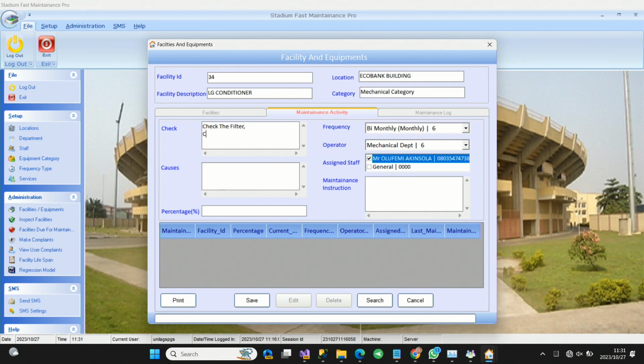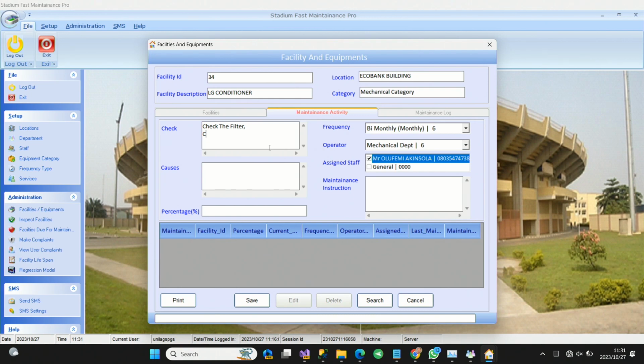If the frequency type is the same and the staff to perform the operation is the same, you can enter all the checklists in one go. But if it's a different frequency type or a different staff to be assigned for maintenance, then you have to enter them one after the other. Are we together? Yes, sir.